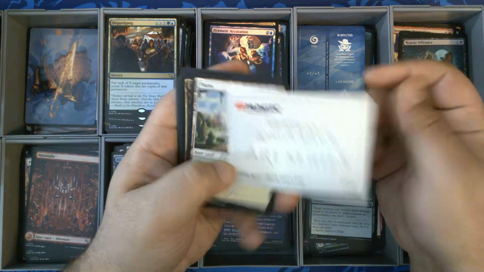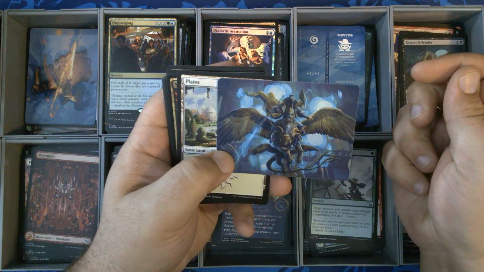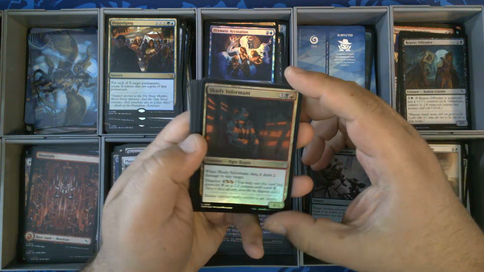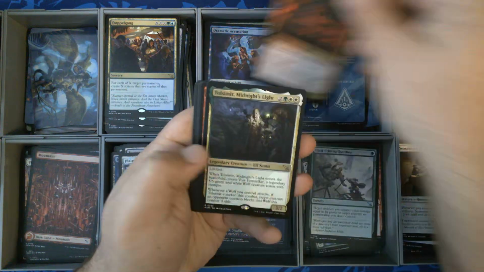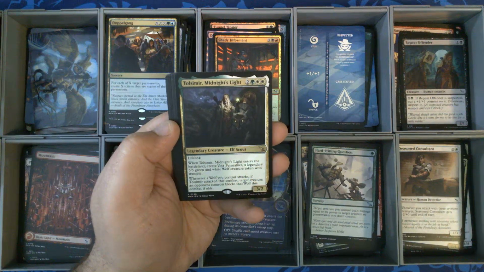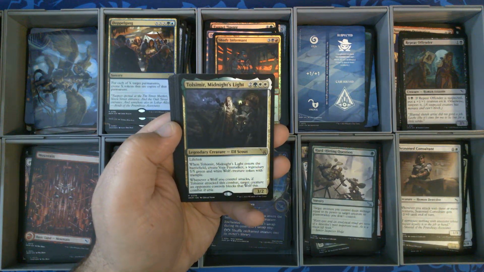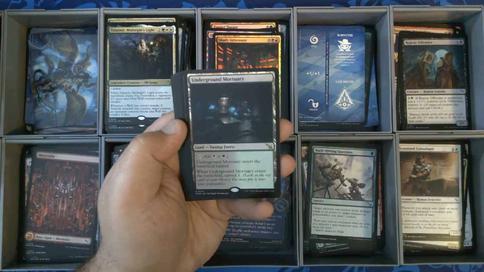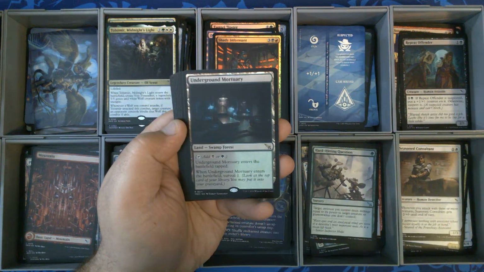We have Ezrom, Agency Chief. Planes. Foil Shady Informant. Pulse Mirror, Midnight's Light, 236. It's our fourth Pulse Mirror. Very nice. And an Underground Mortuary. That is our fifth Underground Mortuary.